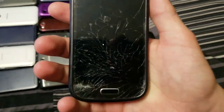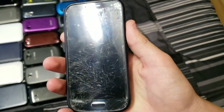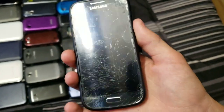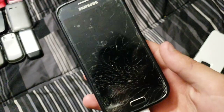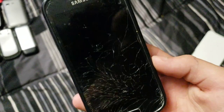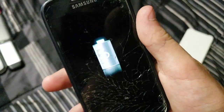Next up we have an S4 Mini. This one was my fault — long story, but it fell straight down onto concrete. I did put a really bad screen protector on it but it doesn't want to power on. I'll show you that the AMOLED works by plugging it in. Surprisingly the screen still fully works on this thing — I don't know how. Yeah, as you can see, it works.